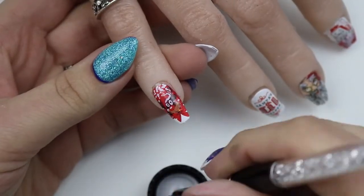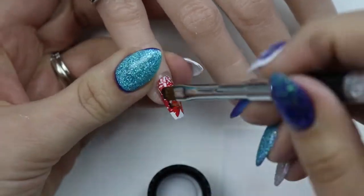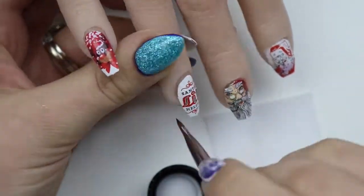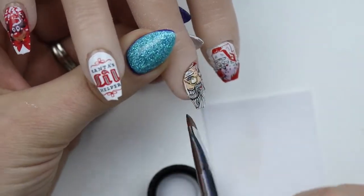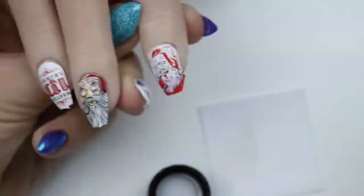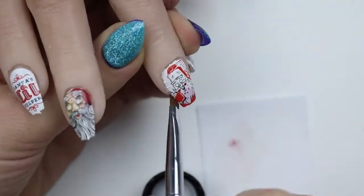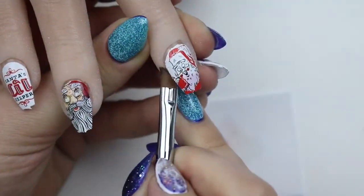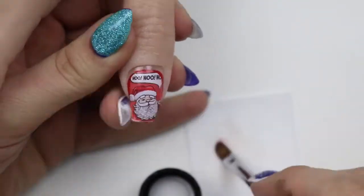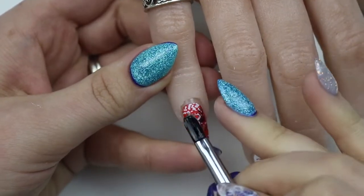And then I recommend doing this. You don't have to. You can wait and file it off. This is acetone that I am using to get off all the extra decal. You don't have to do it, but I do. I think it really helped it, especially around that one, because the image was higher than the original intent, which is what I wanted, because I wanted the image up farther than the actual nail.